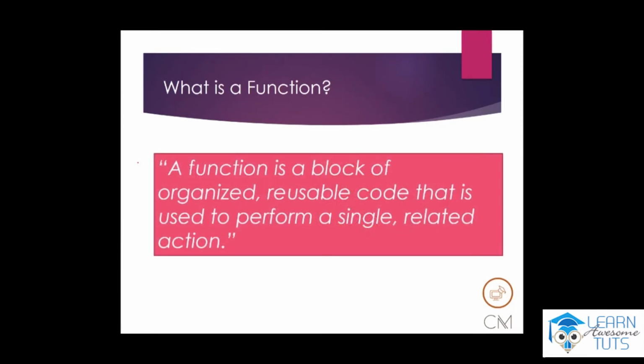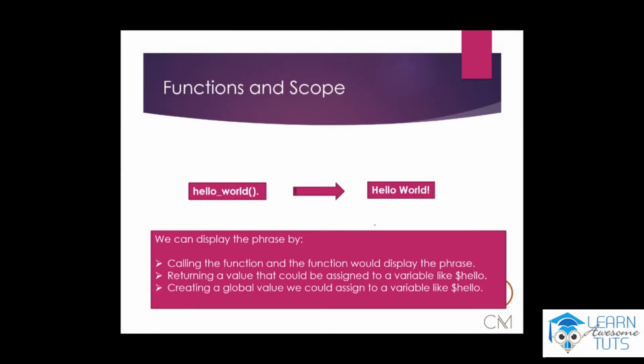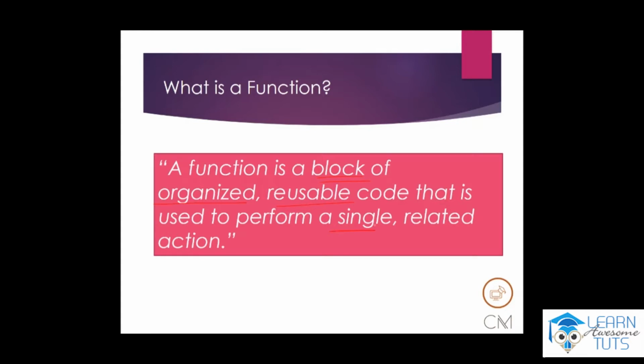A function is a block of organized, reusable code that is used to perform a single related action. It is very important that a function is a block of organized reusable code. The key word here that you should remember is reusable. Whenever we would like to reuse our code more than once, we should create a function that we will call to execute exactly the same commands, the same code, each time that we call this function. So functions provide better modularity for your application and a high degree of code reuse.